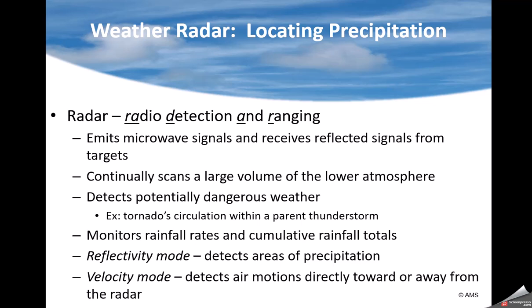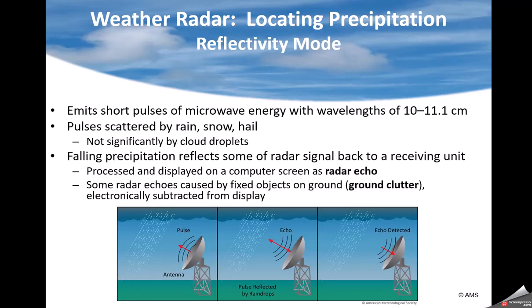When we send it out, if the raindrop's moving towards us, it has one change of frequency. If it's moving away, it has another. And the more it's moving, the greater that change. We know what frequency we sent out that pulse of energy at. How that energy changed is what determines the velocity.